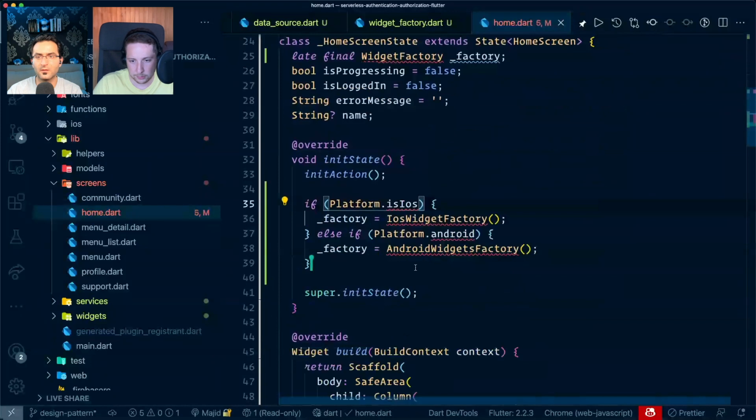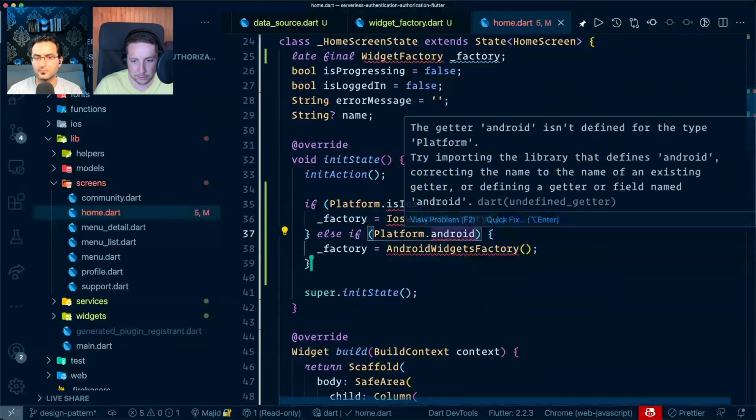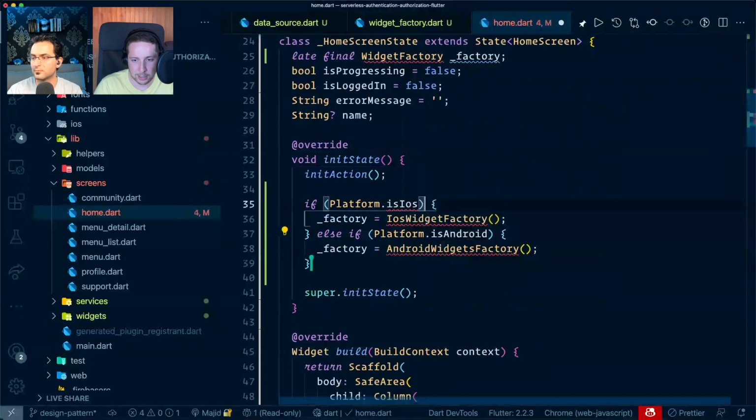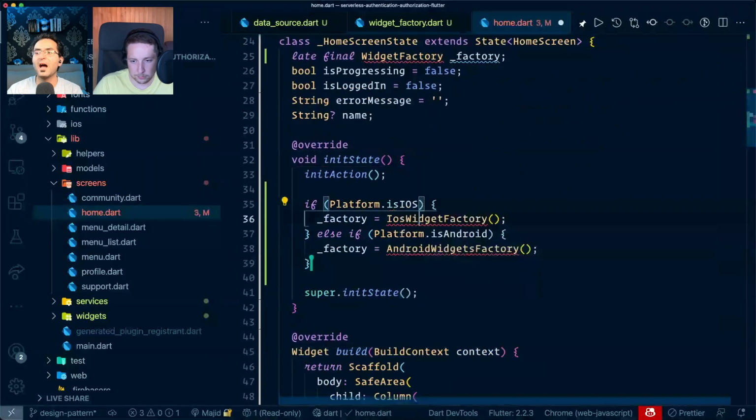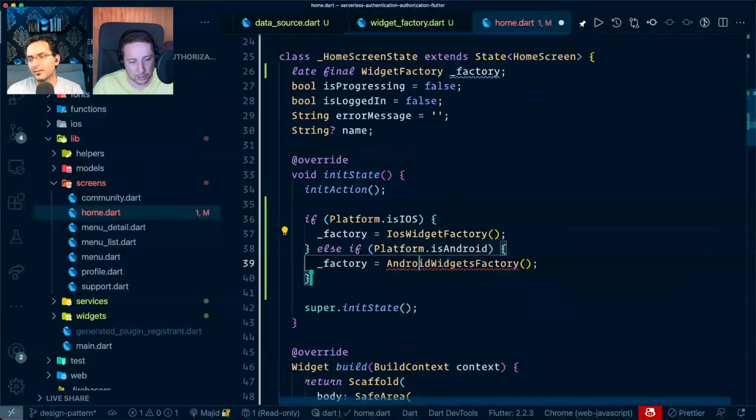I think a switch statement would be better, but basically if the platform is Android, then we would note that our factory is the Android widgets factory. That's true. So we are creating a specific factory for the platform.